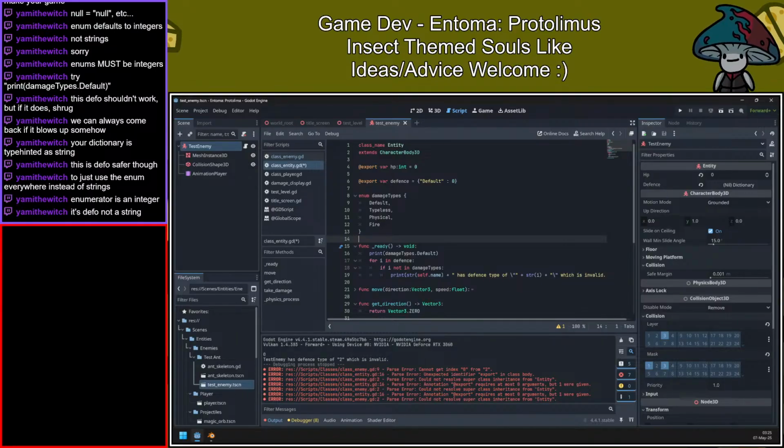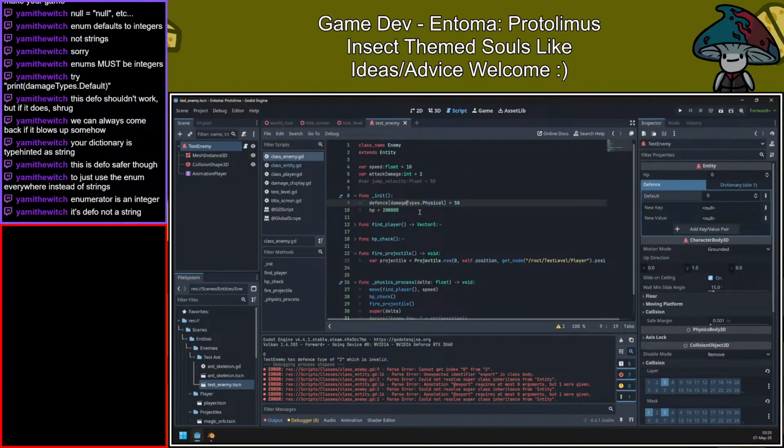Okay, how to get the string? Okay, so dot keys.